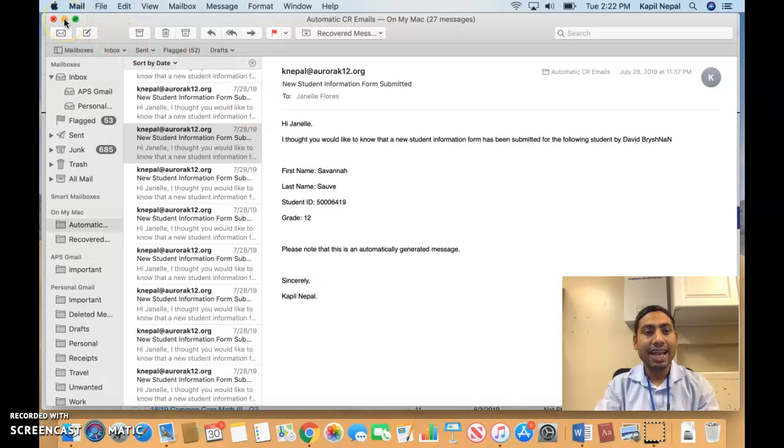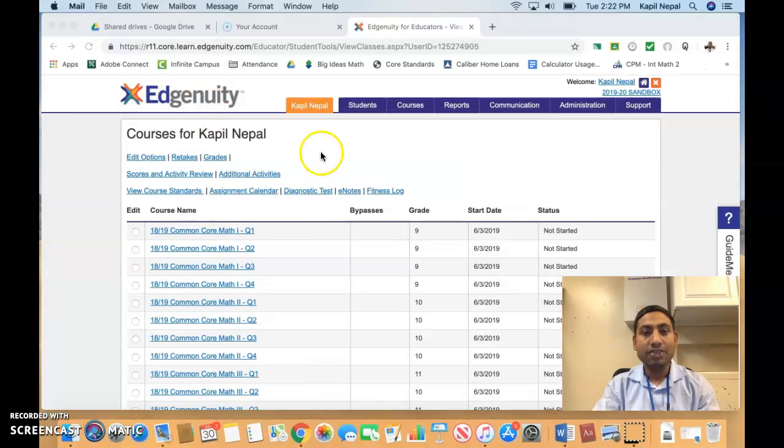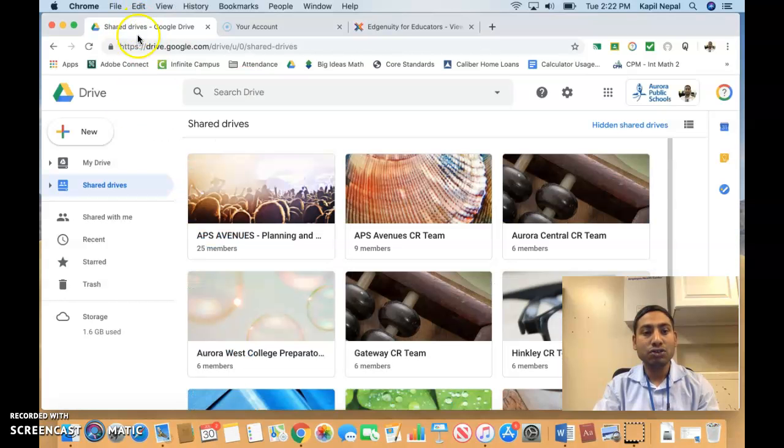Once that happens, a few things happen. First, if you go to your Google Drive and click on the shared drives, you will see that there is a shared drive for each one of your high schools.